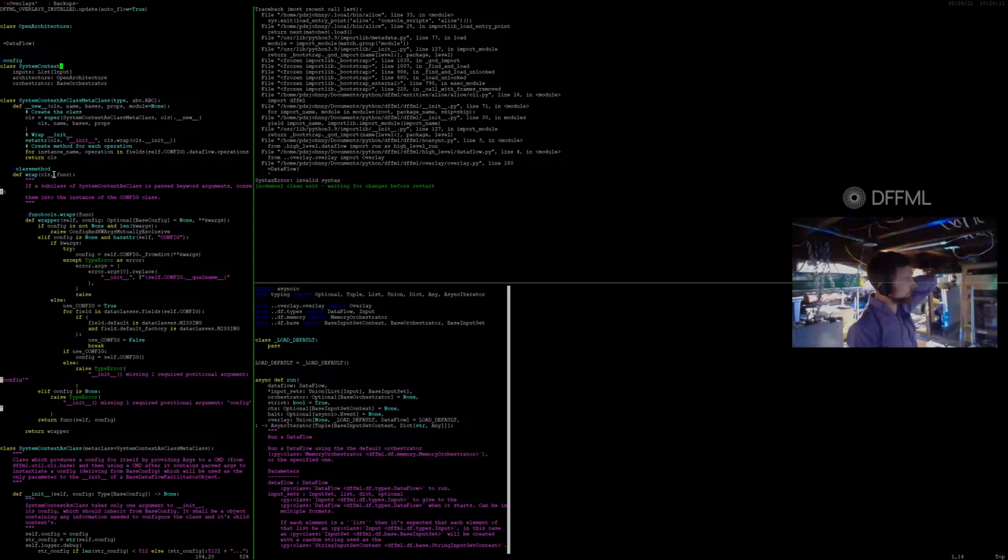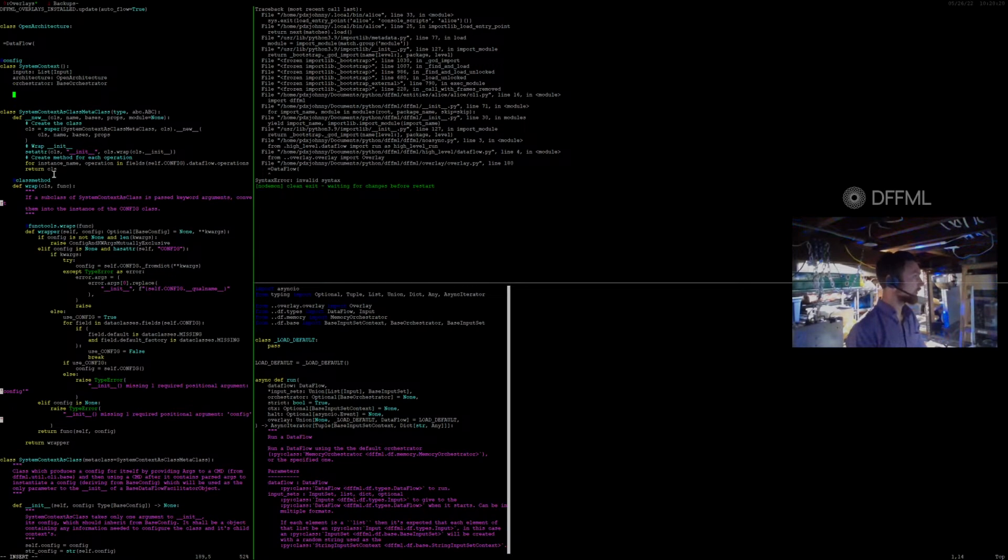So maybe we can just throw the meta class right on there. Yeah, maybe we just throw the meta class right on here. System context.